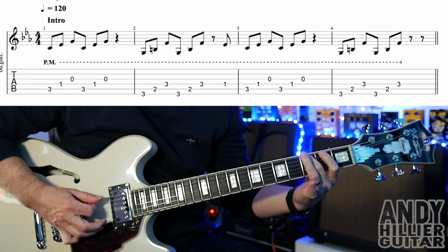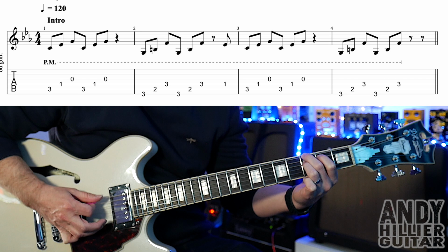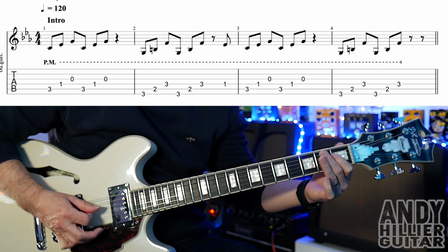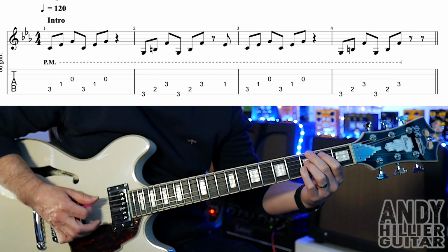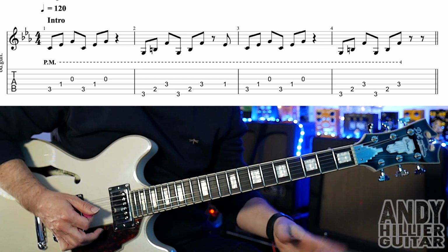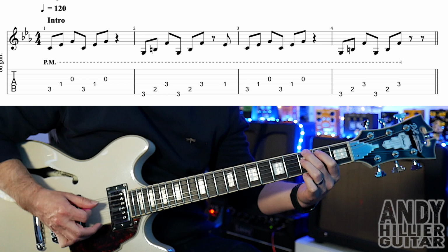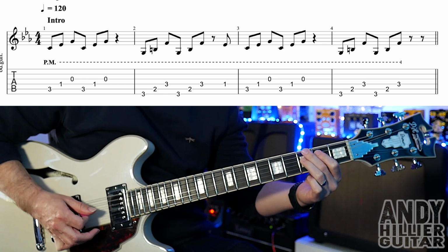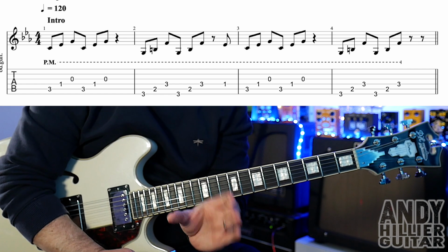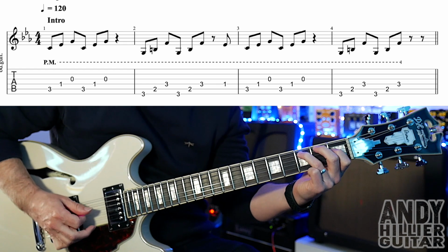Bar 2, we're going to go to E3 with the second finger, first finger on A2, and third finger on D3. And we're going to go down those 3 notes and do it again. And then we've got a D1 at the end of that bar. So bar 2 goes. So bars 1 and 2 together go. And bars 3 and 4 are exactly the same thing, but it just doesn't do that D1 at the end of it. So the whole line, you get this.